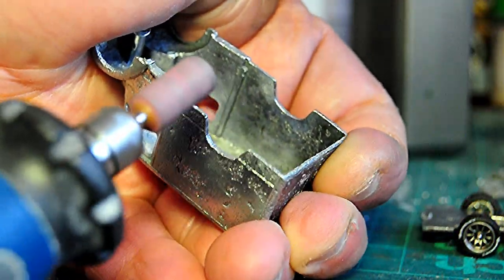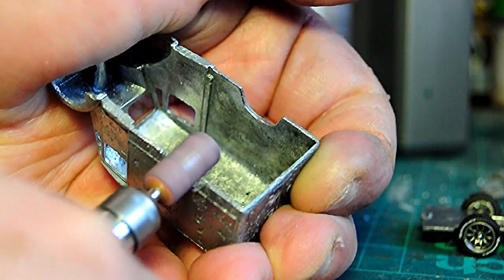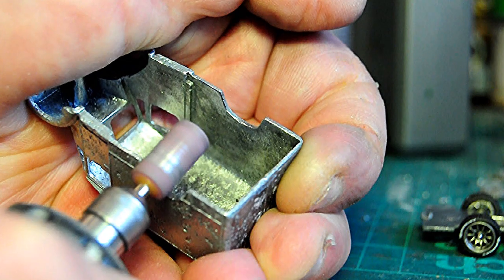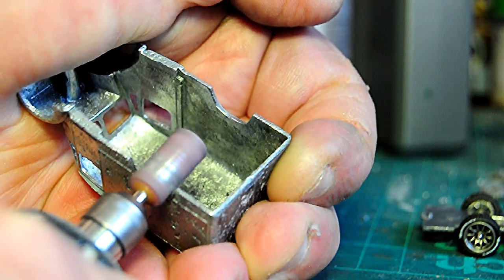So here I've got a grinder out, and I also use the sandpaper sanding drum. And what I'm doing, I'm increasing the wheel arch size to take custom wheels.